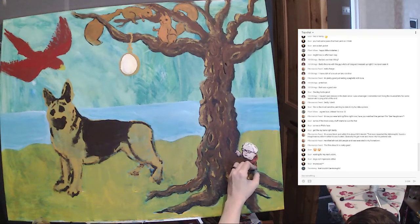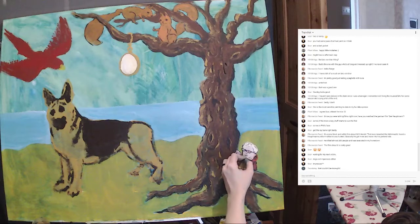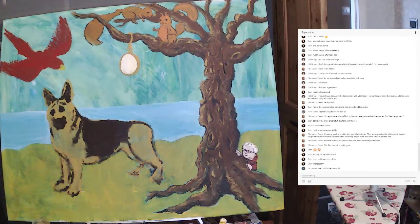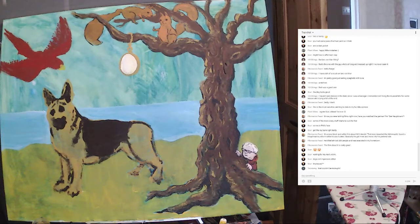Phil waiting for his victims from behind a tree. Yeah, it's not right. I think I just need to define your face a bit more and fix your nose, because I don't know why I've given you such a pig nose. Obviously, it's not how your nose looks. Maybe I just need to make it slightly better. We'll come back to it when it dries off a bit and have another bash at that.